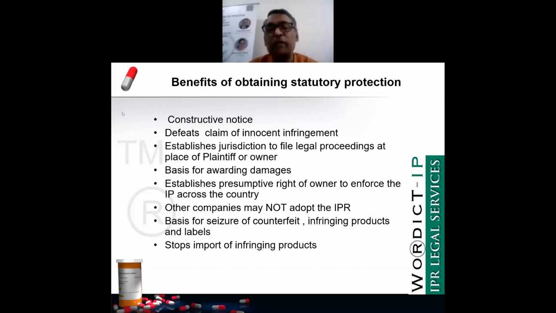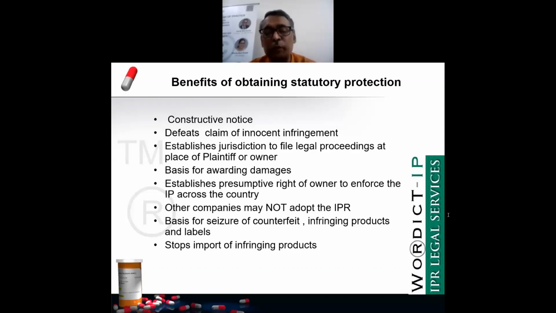So the last benefit of obtaining a statutory protection is you can stop importing of infringing products. Now, for Aditya Birla, I appeared in one matter where Chinese are the world's best copycats. Aditya Birla had a particular brand for a broomstick, the one which you use to sweep in your house. For that broomstick, there was a particular brand, and that was made out of natural material, that is the grass, the relevant grass that is used there. But Chinese came out with a plastic broomstick which was looking exactly like the way how Aditya Birla was manufacturing, and it had the same name.